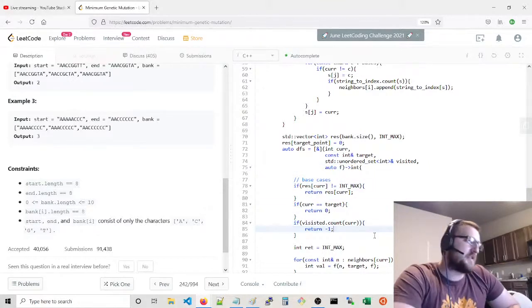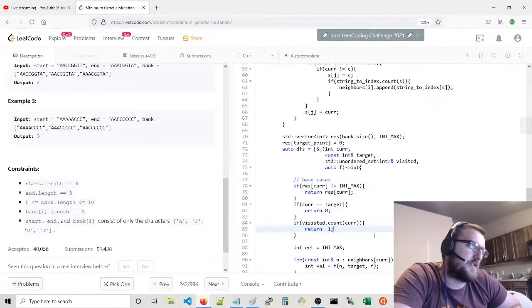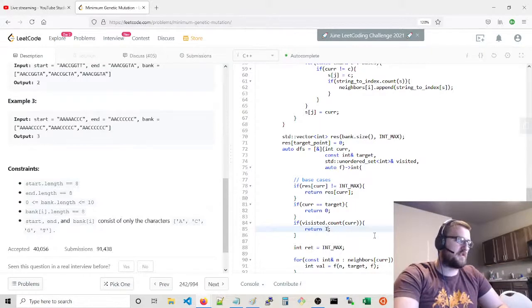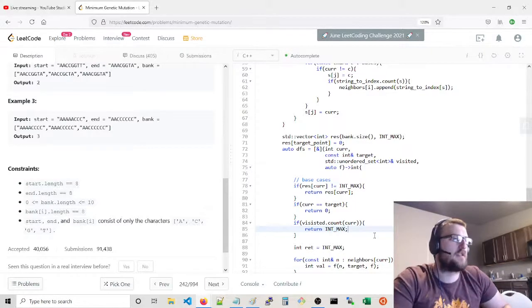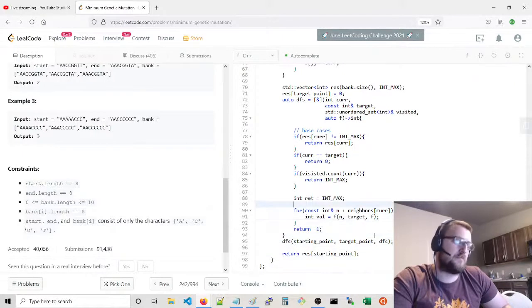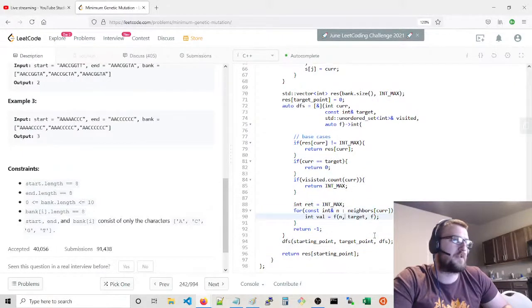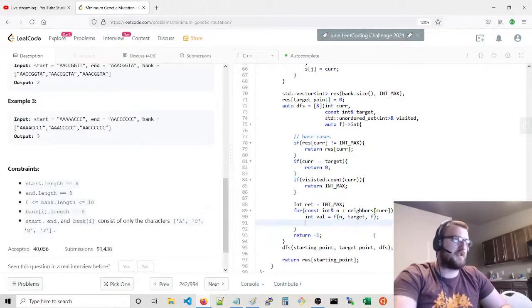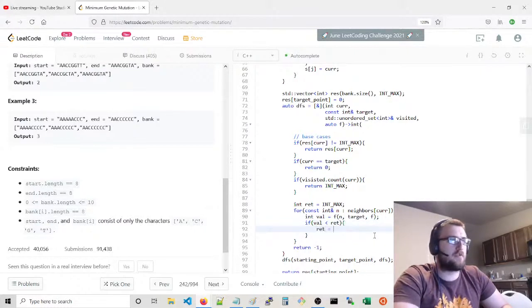If we've already visited, then we'll take the int max. Okay. So we have this value of f, and we want to say if val is less than ret, set ret equal to val, right?